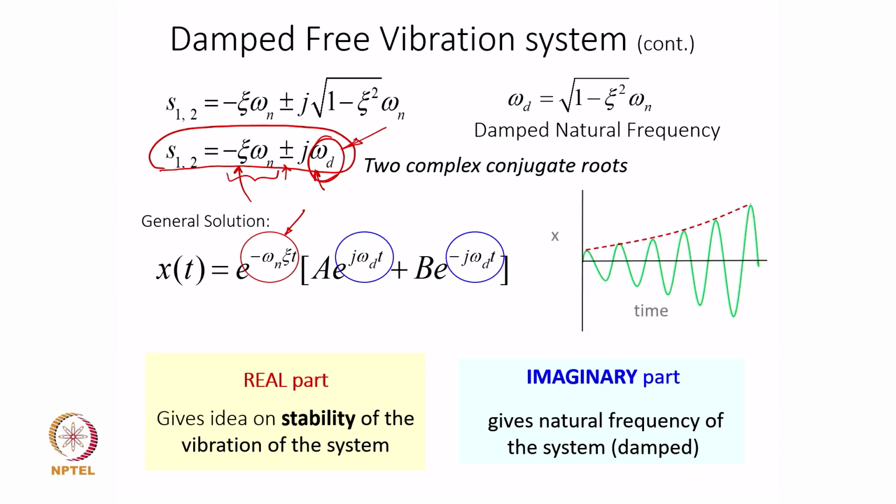So, this is what I mentioned, that if this real part is positive, so zeta omega n is greater than 0, the response is going to grow with time. Although there are oscillations, and here also the time period is going to correspond to the damped natural frequency, these oscillations will grow in their amplitude after every cycle. That is the main important takeaway of the two complex conjugate roots that we just derived.